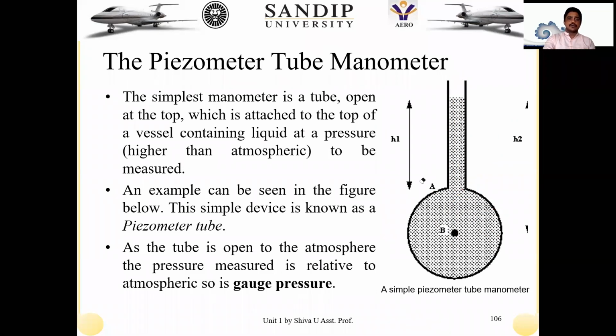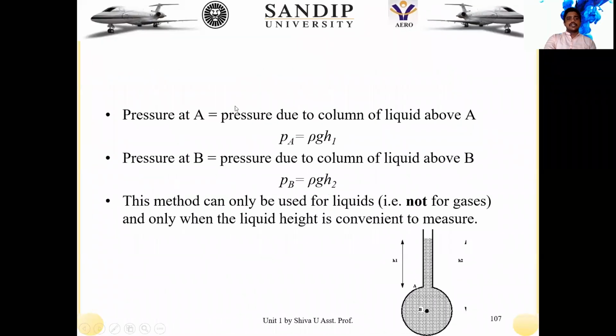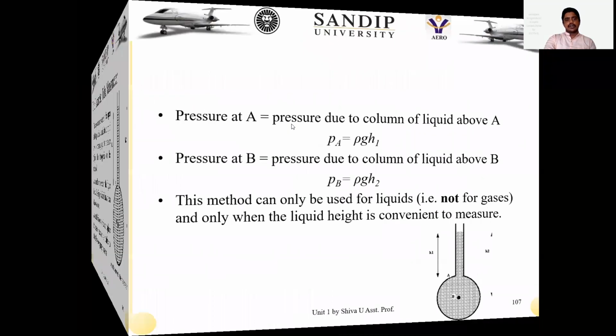Right. So using the simple piezometer, how do we measure the pressure? The next question is how we measure the pressure. And whatever pressure we measure using this equipment, or using the manometers, are called gauge pressures. They are not the absolute pressures, but the gauge pressures. Now, since there is a difference between point A and point B, my interest is to determine the pressure at the point B. So the pressure at point A. Let us write the equation according to the hydrostatic law.